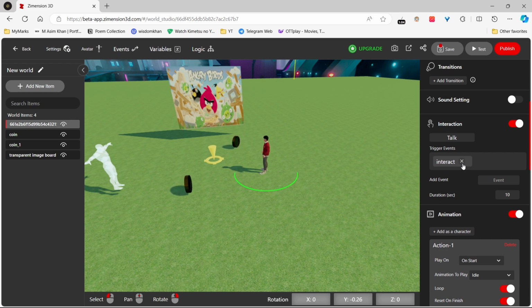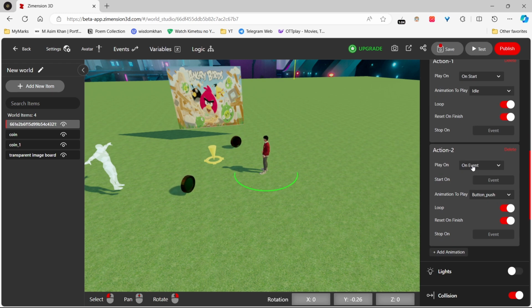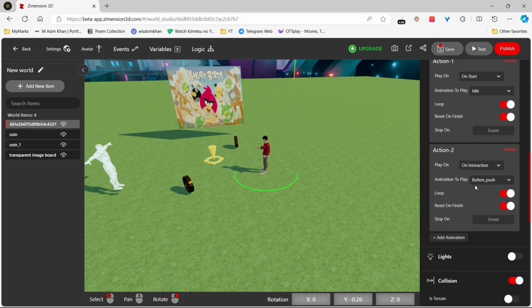Instead of defining an event, we can just directly enable interaction, remove this event from here, and instead of event, which we have an example of, for the event example how to use that we have already checked out. So let's try out what interaction is. So we would enable interaction animation to play. Okay, chicken dance, let's make him dance like this once we have there.